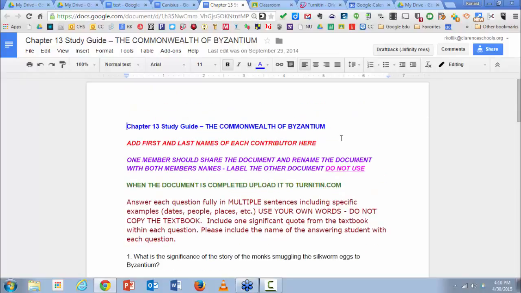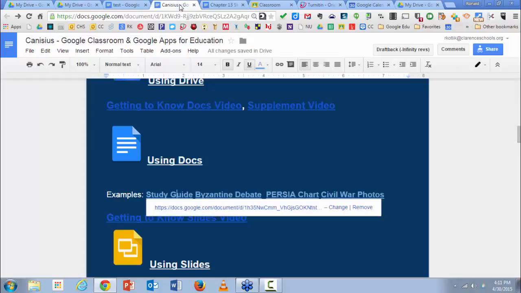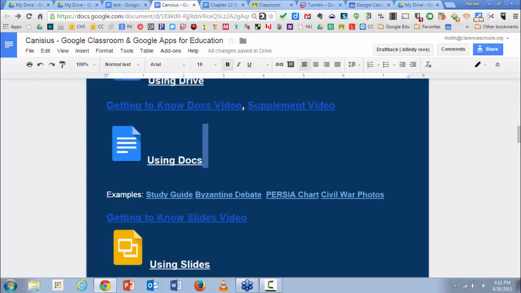Okay. Now, I'm going to show you Google Classroom that makes this easier. But once a student has this, they can share with other students and work on it as collaborators, where they can get access to that document, and they can all work on it at the exact same time. That is really the most awesome power of Google Docs, is the ability of them to work collaboratively. All right. Now, I'll go back to this. I'll give you some other examples.